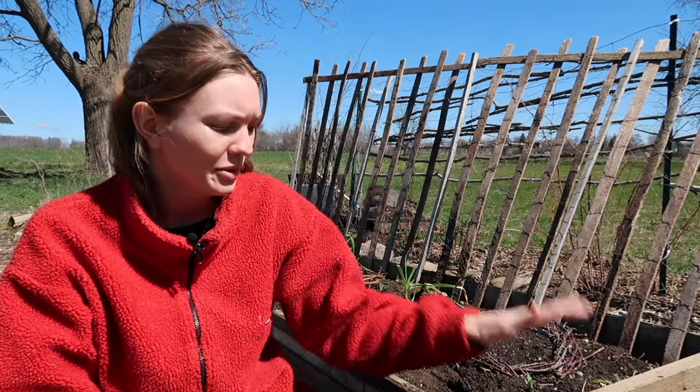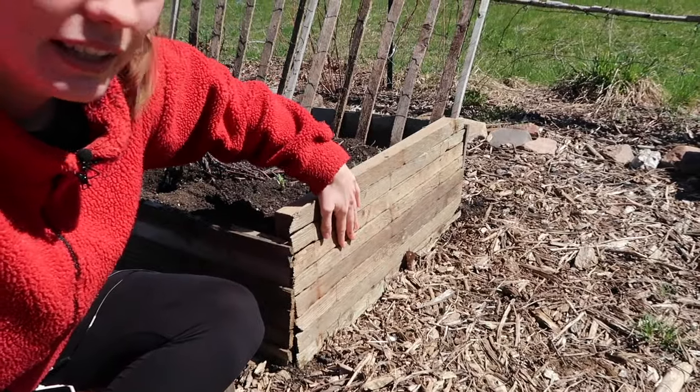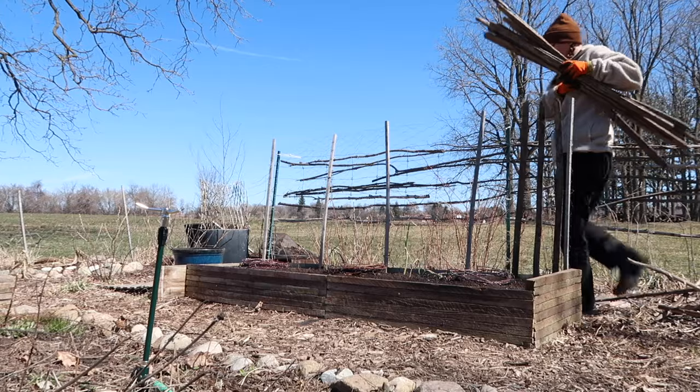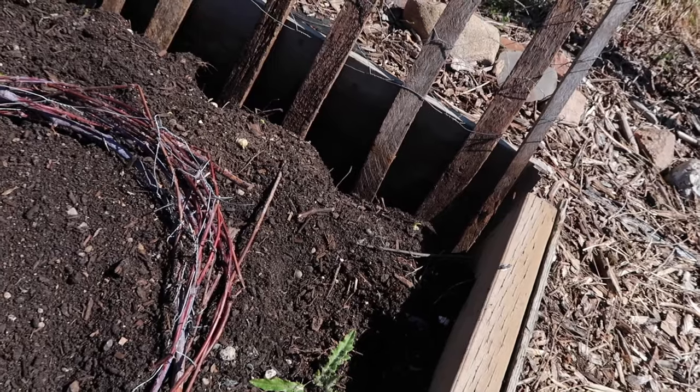This is where things get a little weird. This raised bed I was so proud of — I've been working on making it as charming as possible. I had some old snow fencing and I've been looking for ways to use it around the garden for adding interest and making things look more aged and weathered, because I hate the look of plain lumber on a raised bed. I decided to face my raised beds with lath and they ended up looking really cool. However, this one is busting open because I just didn't construct it very well last year, so I need to fix that.